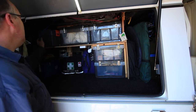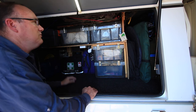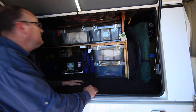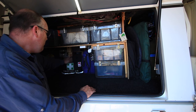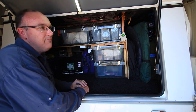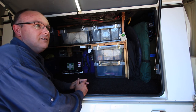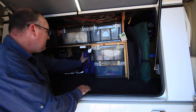Beside the drawers is our air compressor — easy to pull out for airing up or airing down tyres. On top of the drawers are our camp chairs, which stack up there nicely. Down in here we also have the first aid kit. We might run through what we carry in a future video — Sandra and I both come from a health and medical background so we may carry more than most people do in their first aid kits. Useful content for anyone wanting ideas on what to carry for remote travel.